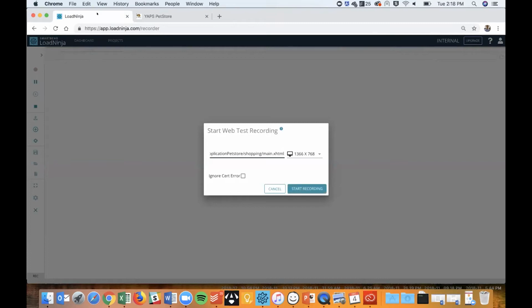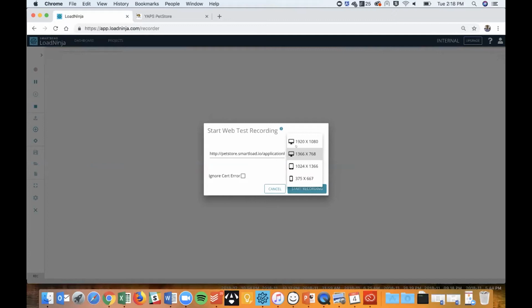So I'm just going to click copy over here. And you can also decide the form factor, the device resolution you want to be testing this on. This is particularly important or useful when you have web applications that are responsive. This way you can essentially record test scripts across multiple device sizes.